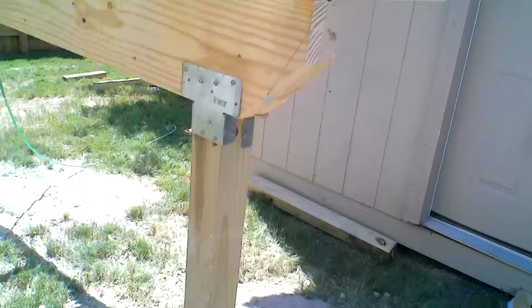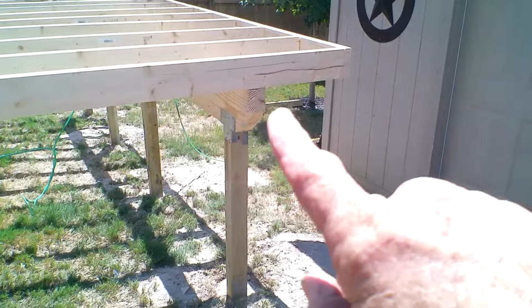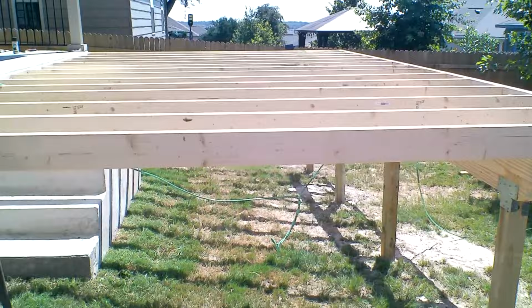Get it all done and stained. People seem to like it. You can do what you want, but I do like that beam coming all the way out and not stopping back. Otherwise the end would be holding it. I want my floor joist there to sit on that beam. So that's me. That's how we go. That's how we roll. And we'll be back tomorrow.